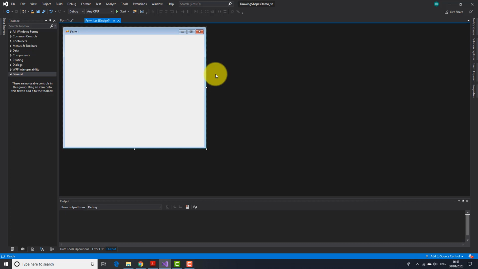The process component of the drawing application includes making a call to draw the line or rectangle on the form, which actually is calling a method which will draw the line or the rectangle on the form.